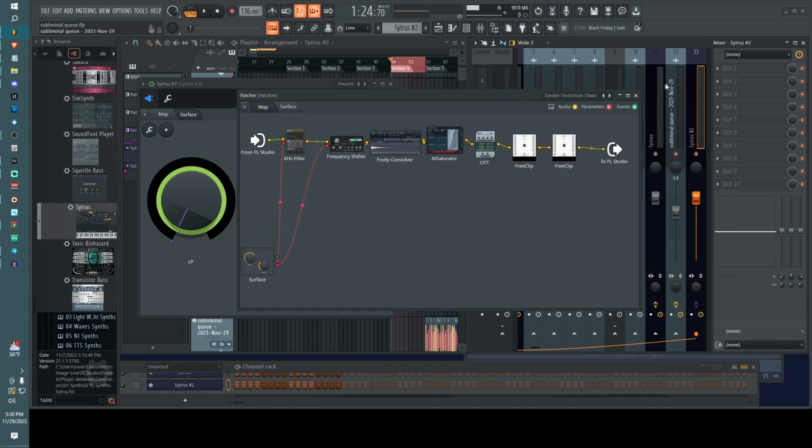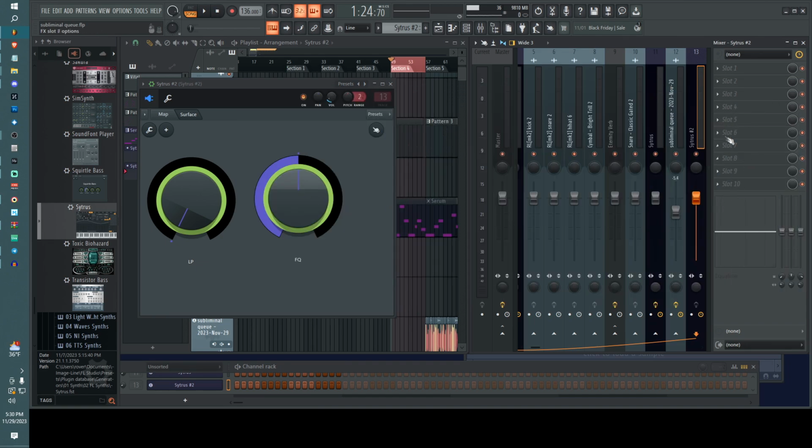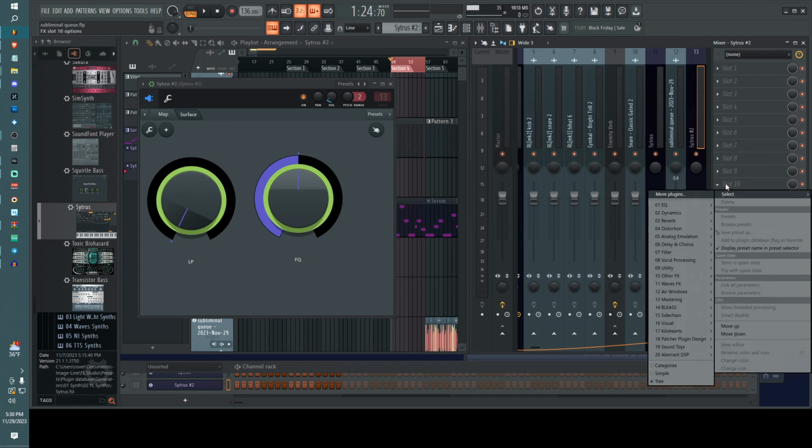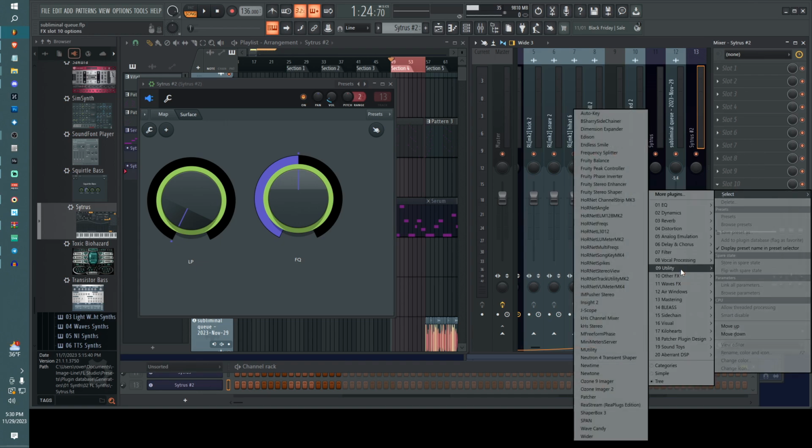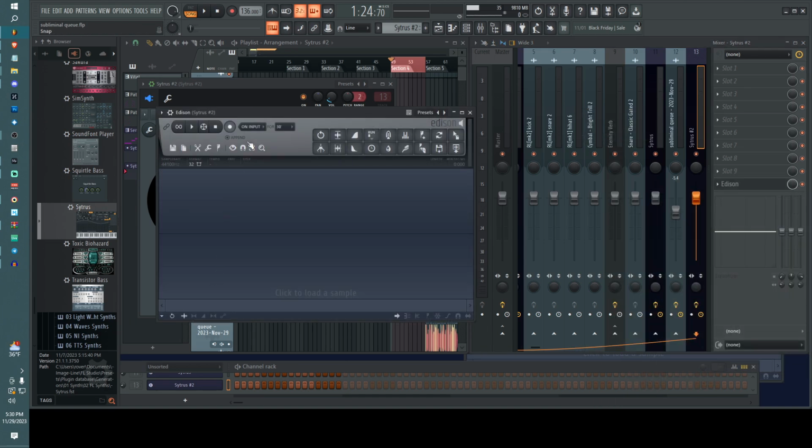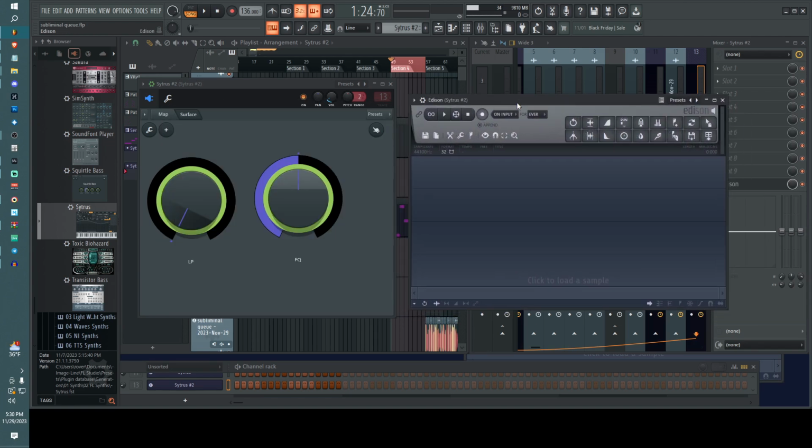Now the last step to this whole equation is setting up a way to record all these sounds. Now my personal favorite way is with Edison, because when you're using Edison, you can just set it in the background and forget it. And that's the best thing, is you'll just capture everything that you're working on, and usually you'll have a lot of really good results.